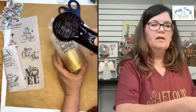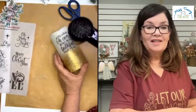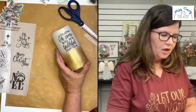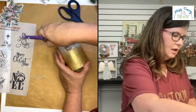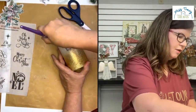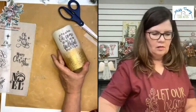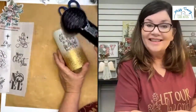Dry it just a little bit. So this could be super fast. This doesn't have to take a lot of time, especially if it's a smaller candle or one like this where it's decorative in some places. It could just be words that you want to put on. And then same thing with the wax. If you just cut a piece of wax that's a little bigger than the words, you don't even have to do the whole candle waxing. Okay, let's try this one. See how fast? Super fast.